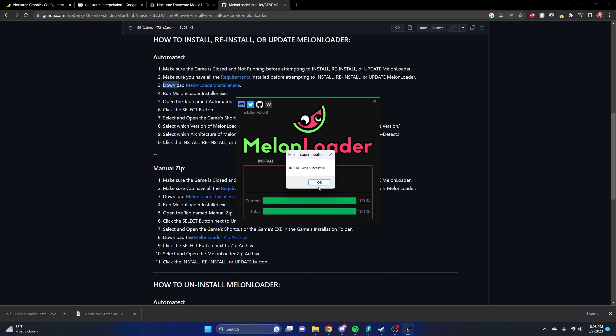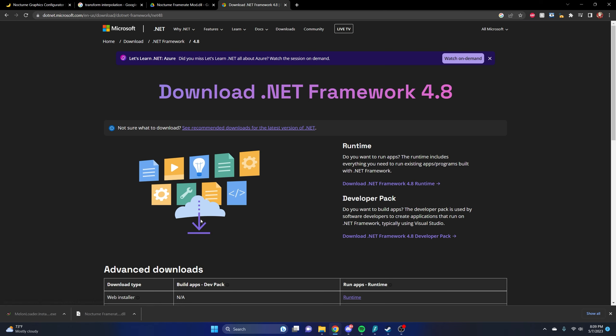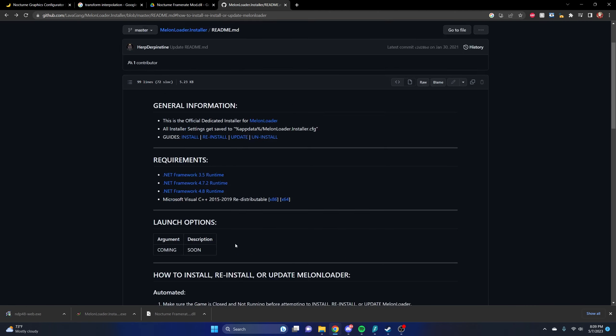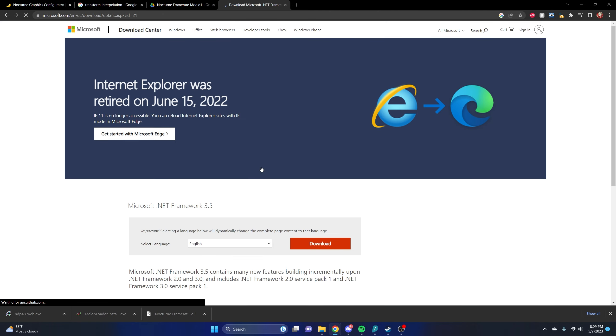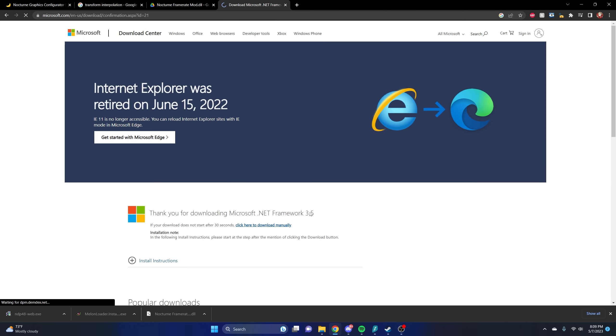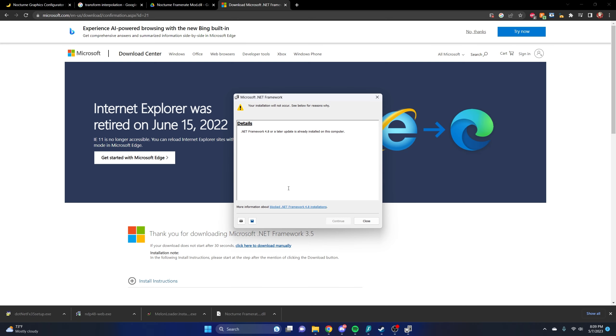The easiest way is to go to Steam, click Manage, then Browse Local Files, then copy that path with Ctrl+C, go back to MelonLoader, Ctrl+V, click it, and leave everything as-is and hit Install. It should be pretty quick — 'Install was successful.' Perfect. After that, go up to .NET Framework and install 4.8, then also install 3.5, since it's a bit older and not backwards compatible with 4.8. You don't need to download 4.7.2 — when I tried yesterday it said it was redundant.